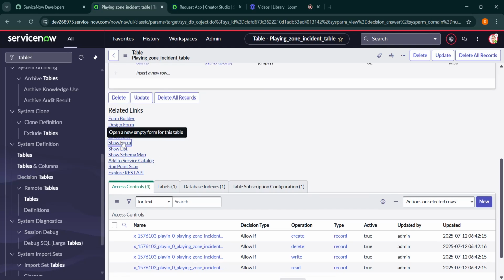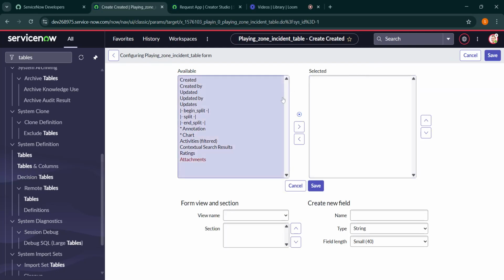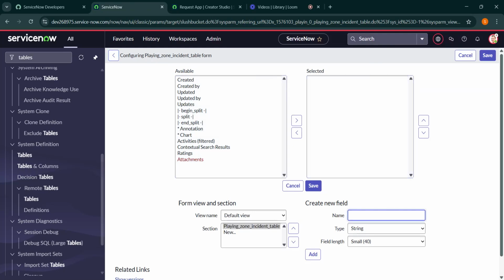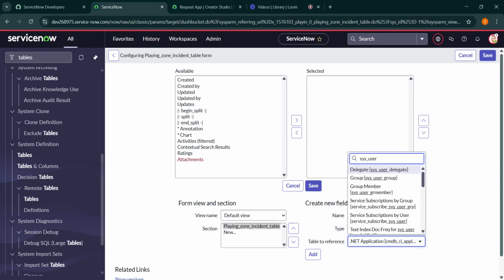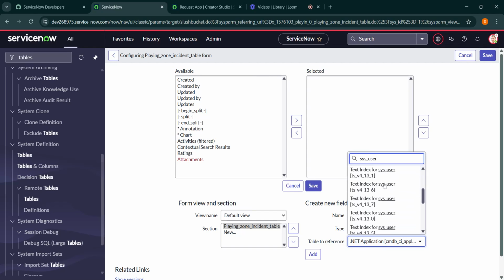Right, and now I'm using the form layout. Click on form layout and click on Requested for. In the type, you can choose Reference and in the table to reference, sys_user.